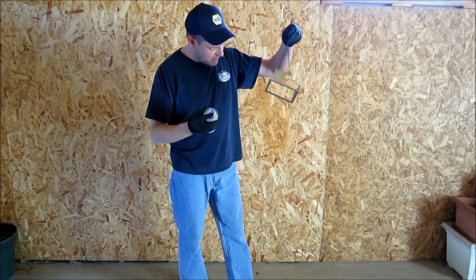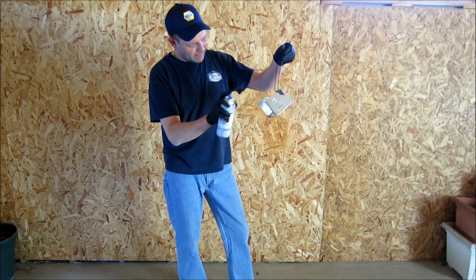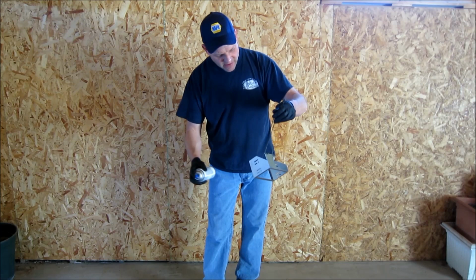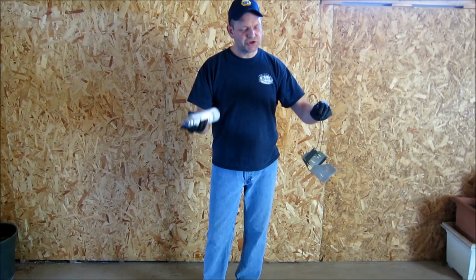Looks pretty dust free, so I can just start shooting it. We'll start with the hardest part first, on the inside. About 6 to 8 inches away, avoiding a heavy buildup or any kind of drips that are going to start forming if the part's too close. There's a 2 minute dry time between each coat, so not very long. You don't have to play around with this stuff too long at all.